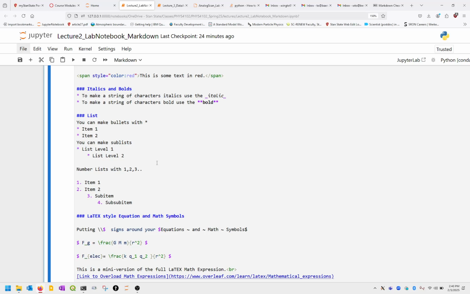Okay. Right. So to make a list with just bullets, you just put a star in front of it. Make sure to put a space. If you don't put a space, it'll just type star item instead. So star with a little space, you can make a little item. Okay. You can also make sublists by basically typing out your normal list and then going back to the front and tabbing it over. Okay. By default, Jupyter Notebook uses 4 spaces. You can type 4 spaces if you want, but if you type tab, it'll do the same thing for you.